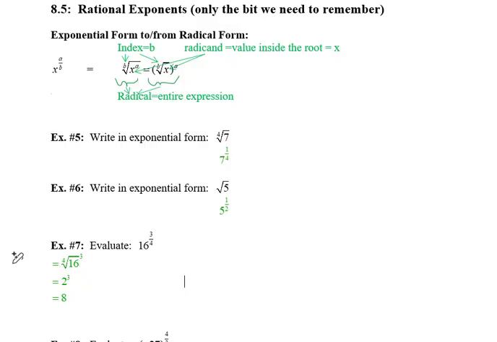I will point out that is not the only way that one can be done, because we could apply the power first and the root second. Generally speaking, that's going to make our lives harder, because we end up with much larger numbers, right? 16 to the power 3 is 4,096. And then taking the fourth root of that, we would get 8, but you'd probably need to make a factor tree in order to work that one out. So it's definitely easier to take the root first and then the exponent, rather than the exponent first and then the root.